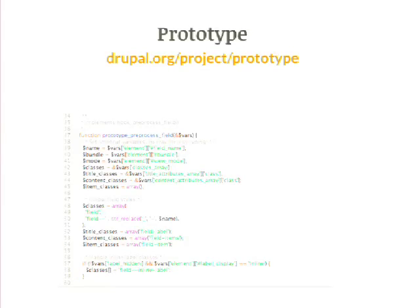But then on top of that, we have what we call more of a starter theme, the prototype. The prototype is meant so that we don't have to worry about updating it once a site's launched, if we make updates to the code base on Drupal.org. It's meant to be: you install it, it gives you a starting point, and then you just hack away at it. Yeah, it's a lot like something like Zen.